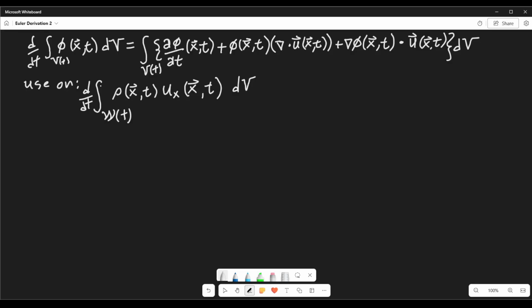basically results in a partial derivative with respect to time of the scalar field, and then a number of terms that depend on time through the actual velocity of the vector field. It's the actual velocities in the vector field that are causing the volume to move and deform as it moves through the vector field.